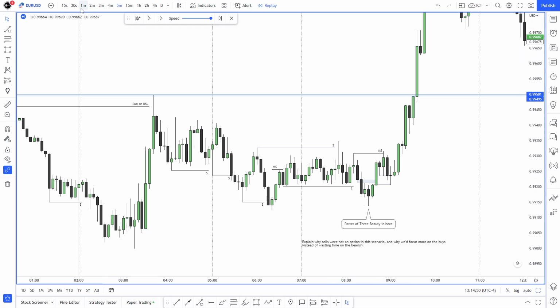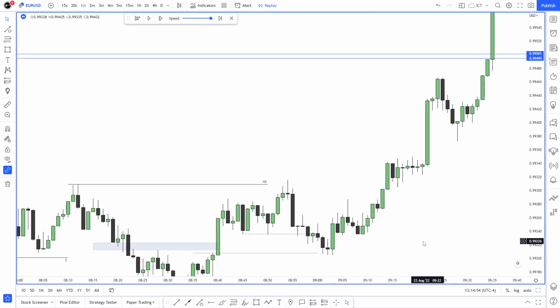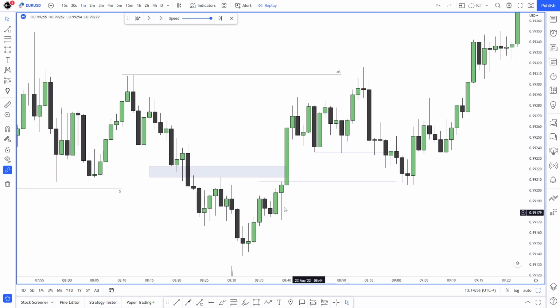So what do we do now? We wait for price in the lower time frames to give us what we're looking for. Do we at any point, after mitigating this fair value gap here, have a 1 minute market shift and fair value gap being created? We have the market shift here, but there's no fair value gap. Another market shift, no fair value gap to sell, fair value gap to even buy, goes higher.